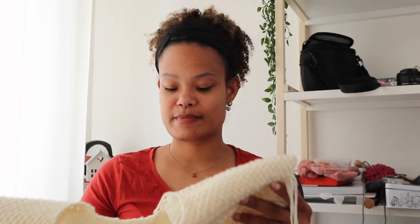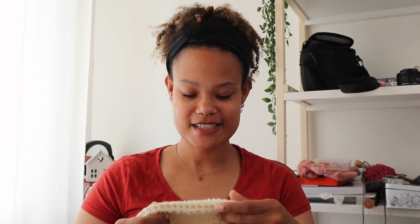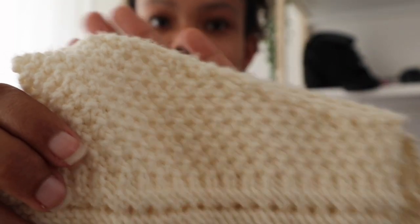Yeah, so I think I will finish this one very soon because I've just been knitting on this like crazy. I couldn't put it down. It was so exciting, especially because every part is so different. So there's like a new challenge with every part, and I feel like I fell in love especially with the moss stitch. I think it's super nice. I will show you the definition for a bit. This looks so cute. So I feel like I want to find a pattern that is purely moss stitch, maybe, and do that in the future. So yeah, I think that's actually the last WIP that I have to show you.